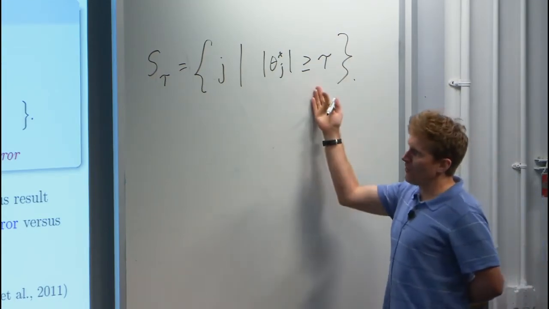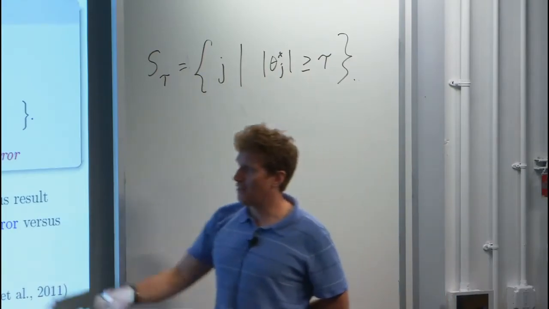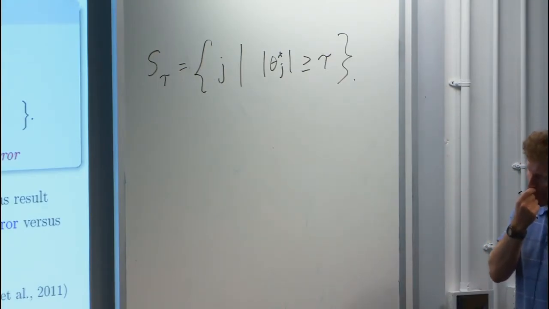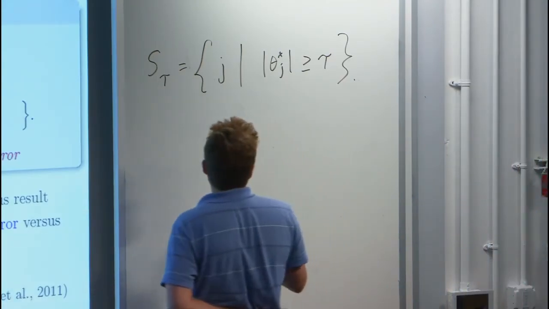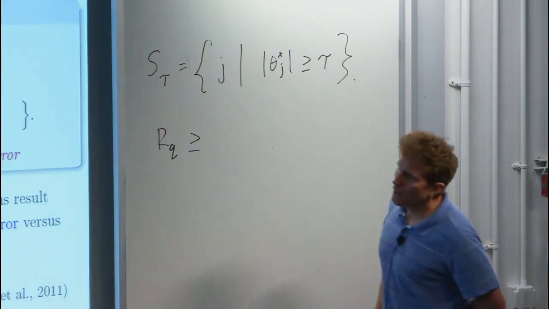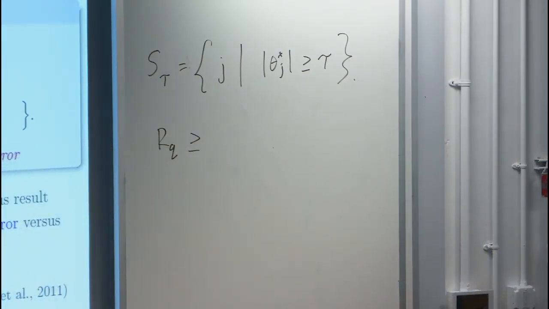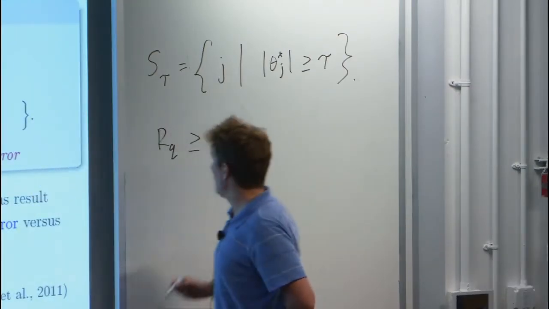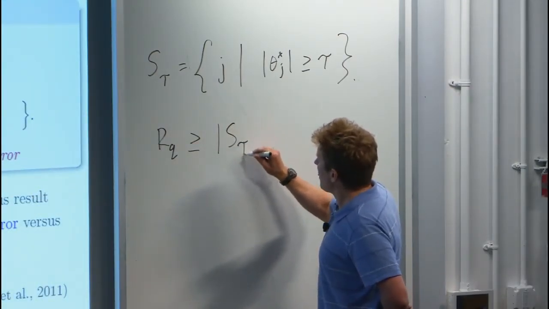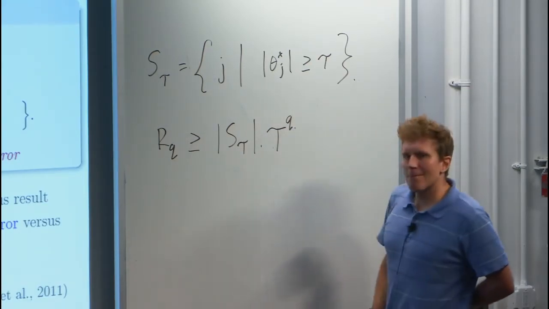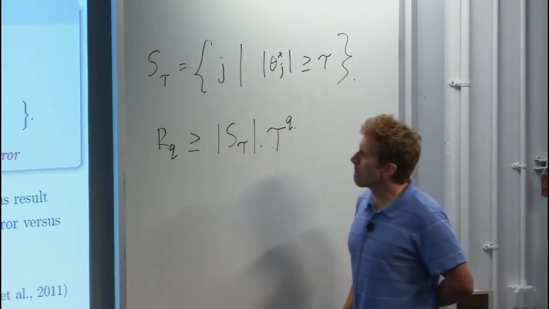And so by choosing tau, you're going to keep a subset of coefficients, you're going to estimate them, and then you're going to drop the others and set them to 0, and you'll pay approximation error. Okay, so let's play a little game here. One thing we can say right away is that r of q is the radius, sorry, it's not raised to the qth power. There should be little q here, subscript. The first thing I want to do is bound the cardinality of this subset. And my claim is that this is at least this large. Right? And why?